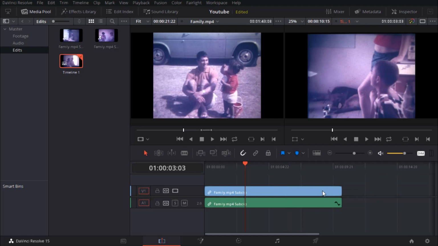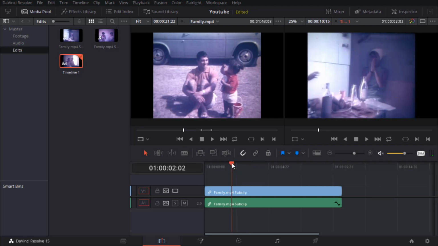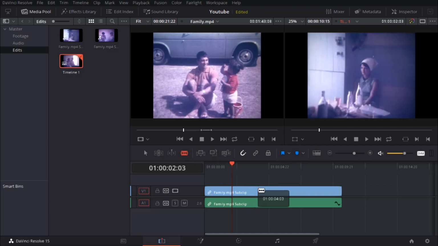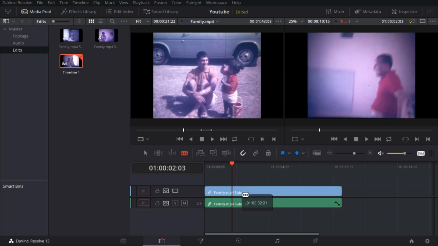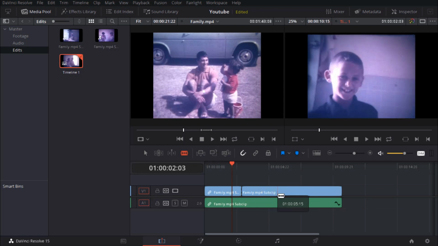One thing that I think is important for me when coming from Vegas is that when I want to cut a clip that I'm working with, so I want to splice the clip or slice it as such, what used to happen is that the only way I could get to do that was to go to this additional menu that's over here that has a lot of other features, and go to the blade edit mode, or it was a shortcut B. So you'll click on blade, and when you hover over, you'll see there's a little line. So I'd click there and I'll move down there and click there.